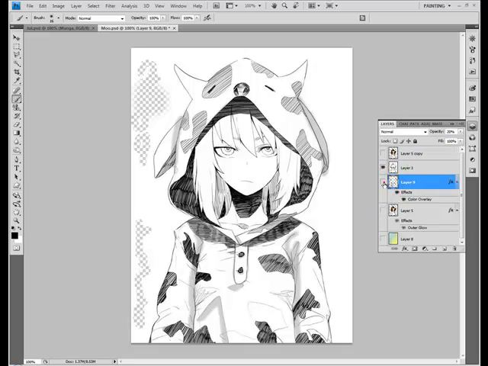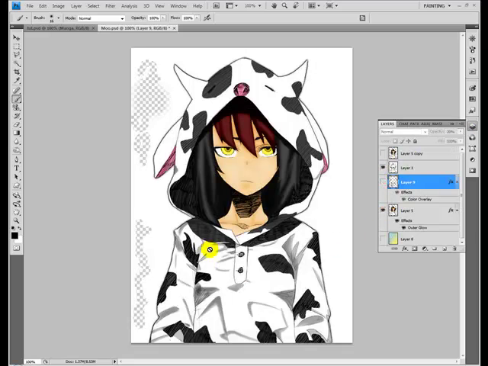Yeah, and you can see, if we make that invisible, all the places where I added the shadowing. I didn't put it on the ears like I should have. Or the edges of the body. You can see the difference it makes. Okay. I know this is a really short tutorial, but if you watch my other ones, it's kind of the same stuff over and over and over again.